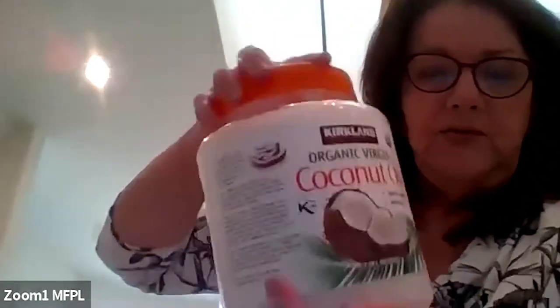We're going to make two different things tonight: a body butter that goes in your little jar, and a dry skin salve that goes in the tins. To begin, put all your ingredients from the big bag — that contains shea butter, fractionated coconut oil, and regular coconut oil — into your pan. We used all the shea butter up; it went exactly to the 15 kits that we made.